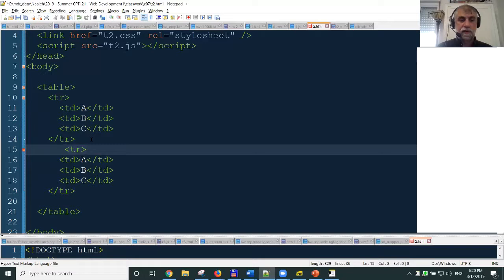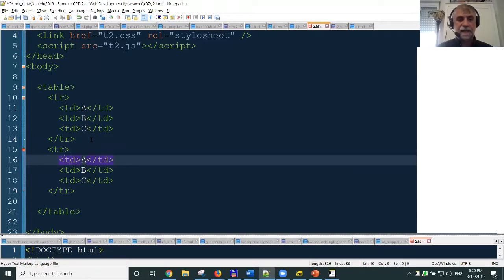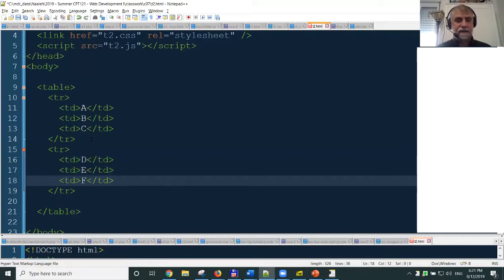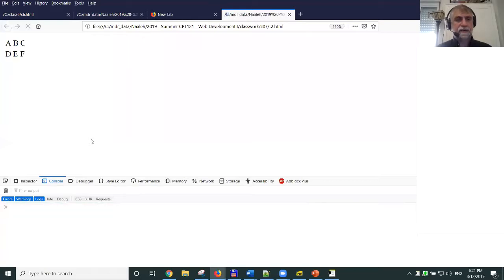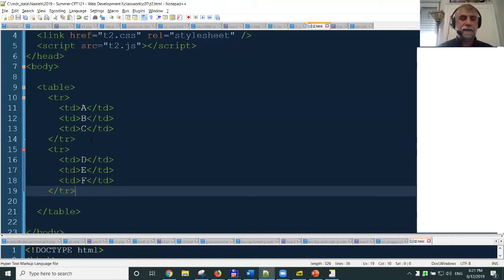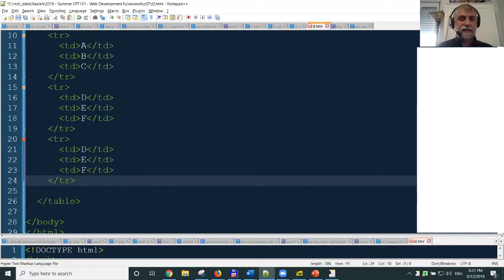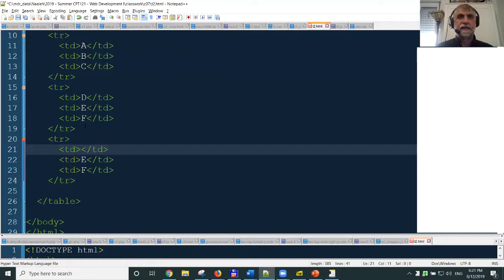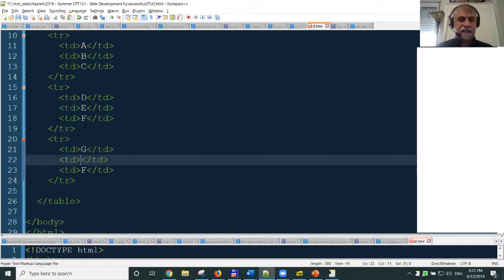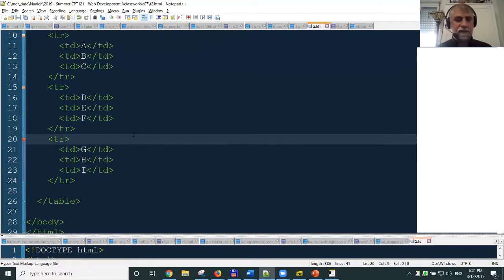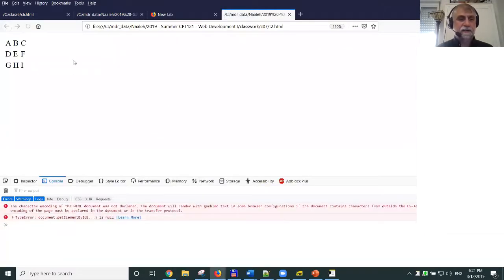So I have another row, in essence. And I'm going to make ABC, D, E, F. And we see now the second row is DEF, and I'm going to make this prettier in a moment too. I'm just going to make a bunch of them here. DEF, GHI. Okay, and then if I wanted to demonstrate here, you'll see that it's nice and good.